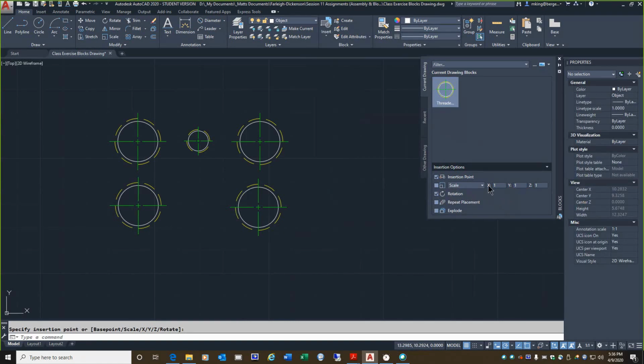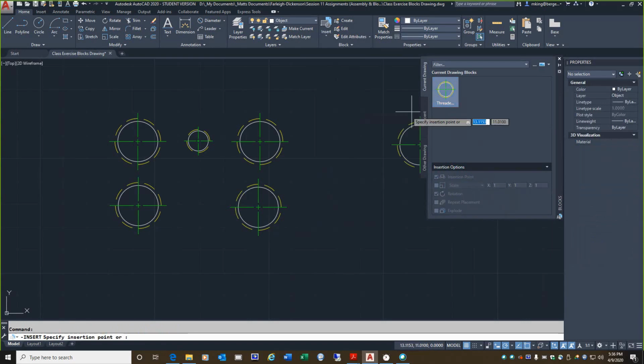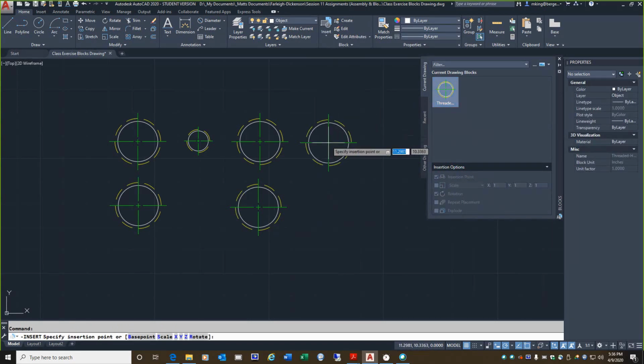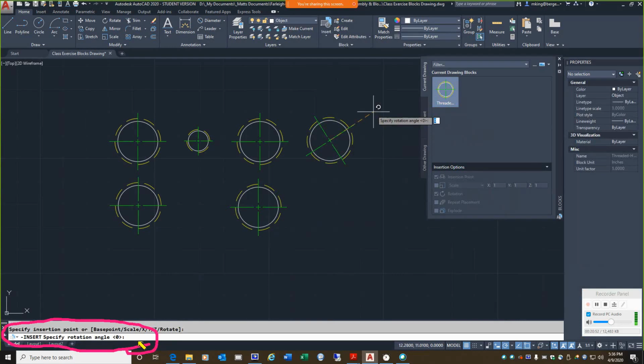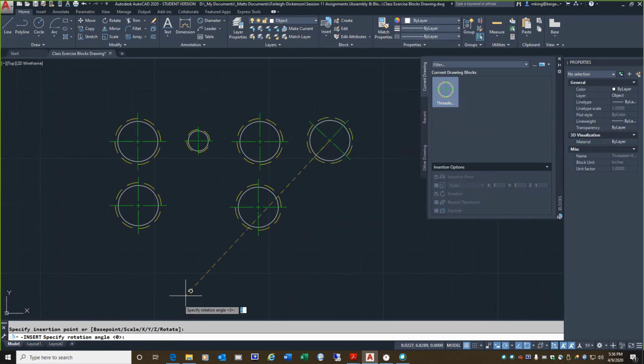Okay, so I'm resetting them to 1, and I'm going to click on here, and now I'm going to bring this in and click, but you'll see I'm not done. I'm going to move my mouse around, and I can click the scale in, or you look down at your command prompt, it's asking you to type in the rotation angle. Now, if your polar angle agrees with what you want, and it could be 30, 45, or what have you, you could just drag it and click, which is what I'm going to do. So mine's at 45, if yours is at 30, that's okay. And I'm going to click.